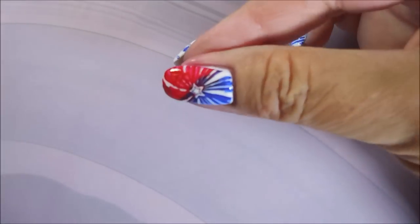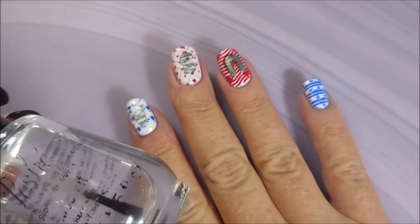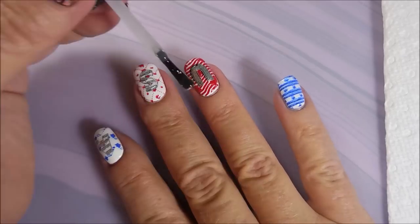I do really like it. That one's kind of crazy looking, but I'm good with it. I said, you know, it's a mani, it's on gel polish. So, next we're going to top everything off with Poshe top coat. Alrighty, here we go.